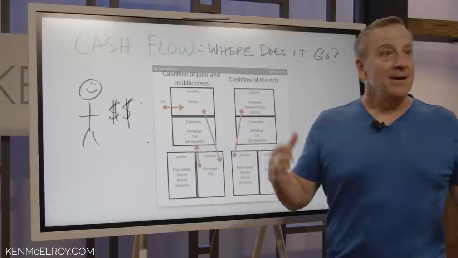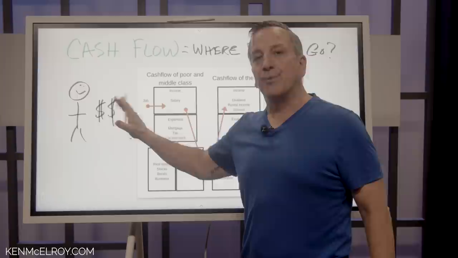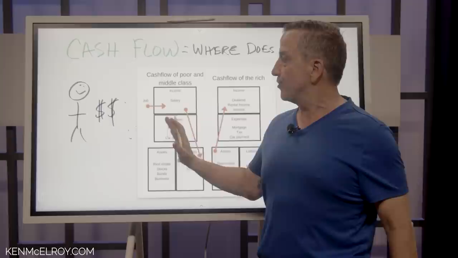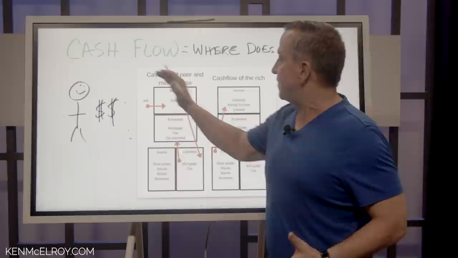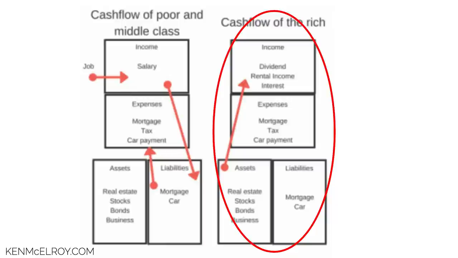So now let's talk about the cash flow habits of the rich, because I think this is very different than the cash flow habits of the poor and the middle class. So what happens is the rich obviously have portfolio income, passive income, and earned income. So there's a lot of very wealthy people that make a lot of money in a W-2 or a job. And so what they do, however, is they take their income and they buy assets here and they use liabilities to do it. And then the cash flow goes back into the income category.